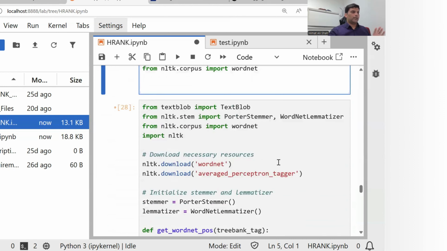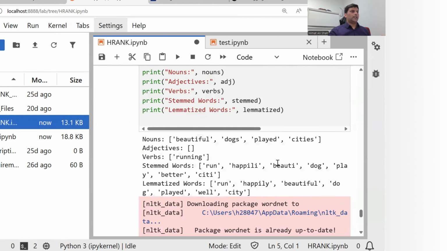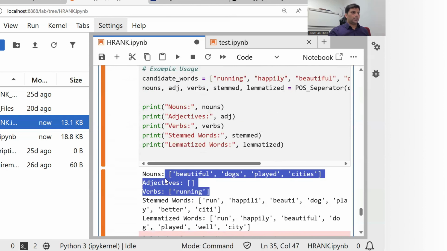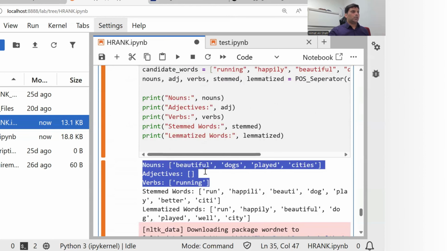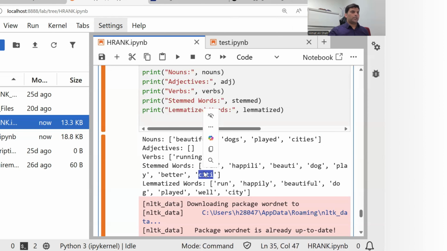I just put one example, copy pasted it from here, to apply these things. We have, for example, nouns, adjectives, and verbs, three lists here: beautiful, dogs, played, cities, and adjectives and verbs. So stem words would be run, happili, beauti, dog, play, bitter, citi. You can see stemming is chopping the words. From cities, it's citi, which is a wrong word.